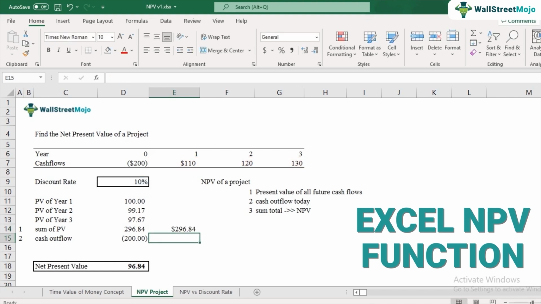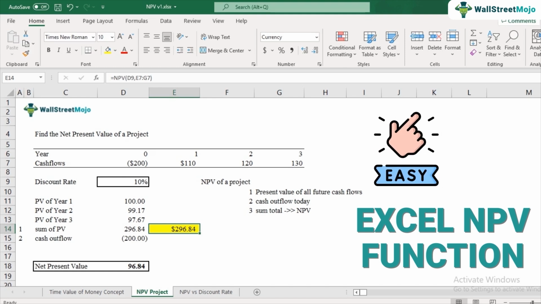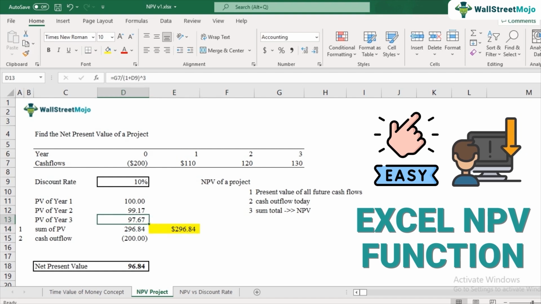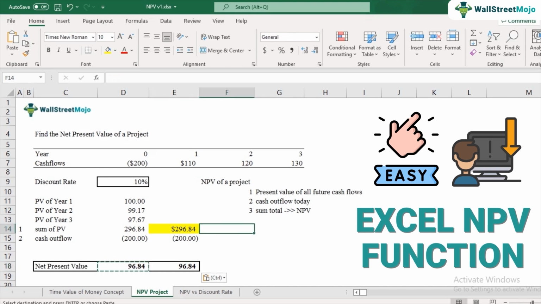So what do you get? This is a straight answer, 296.84. So this is my preferred way of doing it, because this makes all our calculations fairly simple and you're lesser prone to errors. In this case, you might just skip up to the power of 2 or maybe to the power of 3 in one of the cases. But here, nothing of that sort might happen. So at the end of the day, your net present value will come out to be the same. So remember this NPV function that can be used as a power tool to calculate your NPV in no time.